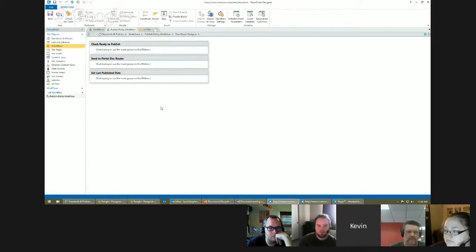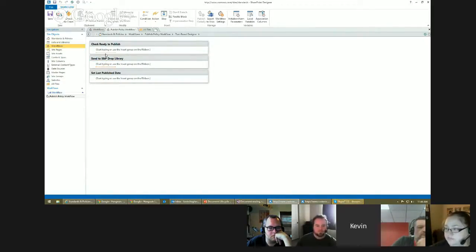Then we're going to send it to, not the portal doc router, we're going to send it to our document router. Actually, let's call it our S&P drop library. That'll be less confusing. And lastly, we're going to set a last published date so that the individuals working with these documents can actually see when things were last published.